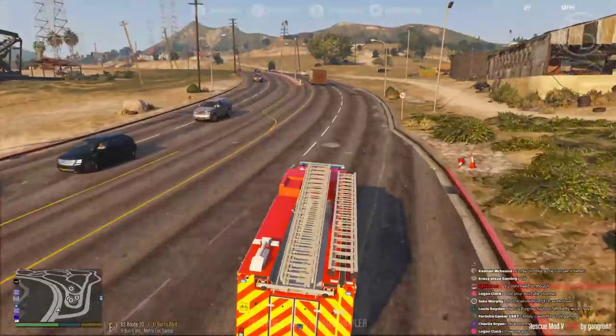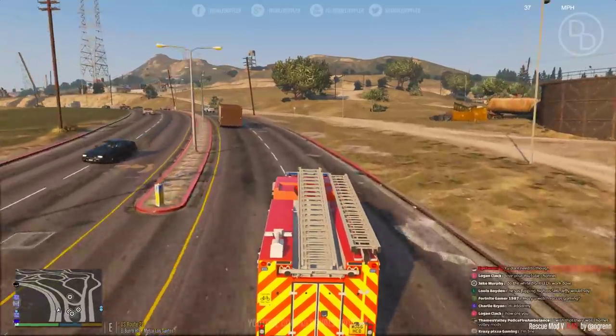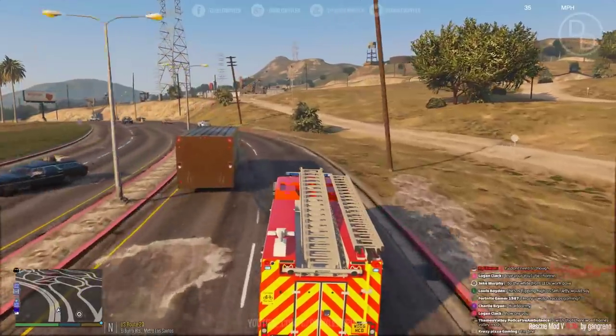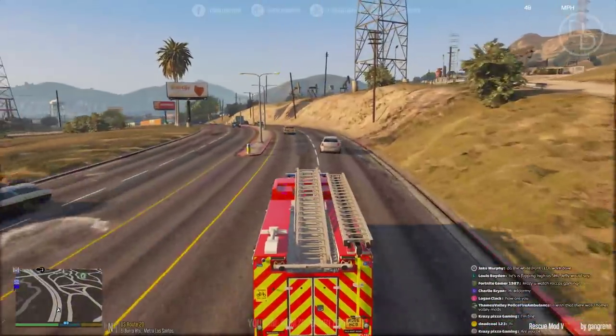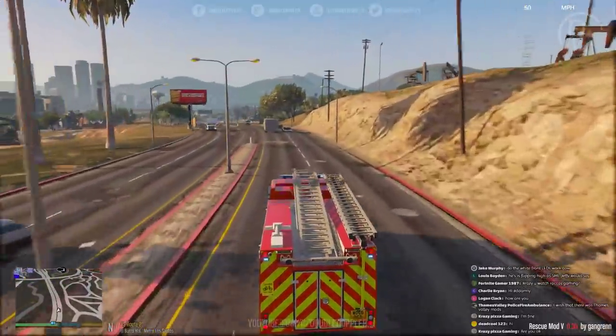Okay, so we're now responding. First priority to Palomino Avenue. And we're going to be driving to that location. We'll see if we're first due, so there's going to be an automated system. It's like a fire in a building, so we need to get there quite quickly. And hopefully the traffic will be a bit more generous and not horrible like they were the last call.